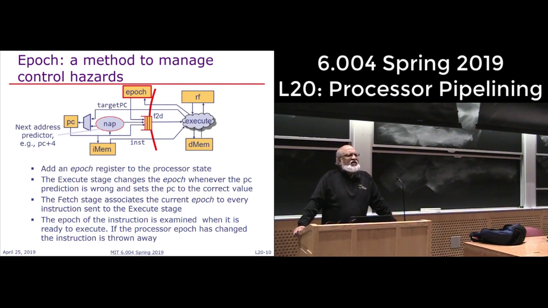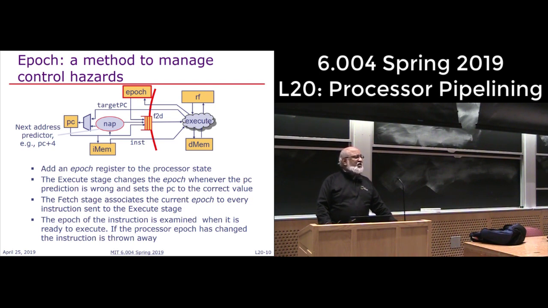Do you get the idea of epochs? There's an epoch register, I taint everything with it in the fetch stage, right? It keeps going forward, forward. And by the time I get to execute, if I discover the epoch has changed, that means, well, I was on the wrong path. Something happened behind my back, which is really ahead, because these instructions were ahead of me. And I was just a speculated instruction. So if the reality has changed and they're saying this speculation is wrong, then it has to be thrown away. A very simple check. If the epoch has changed, then this instruction is to be thrown away. And that's essentially the idea of epochs.